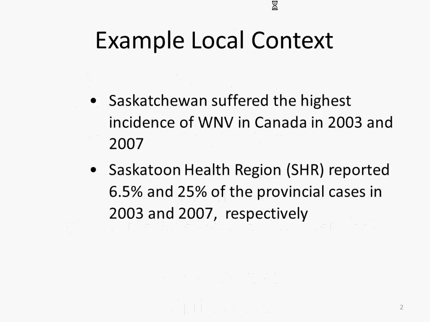I posed you a problem rooted in an actual practical problem, which is planning for West Nile. And this is an infection here in the prairies, which is not endemic. It's not a situation where year in, year out, we have a certain number of cases. It's a situation where some years we have a huge number of cases, over 1,000 in 2007, but most years we have very, very few recognized cases of West Nile. Why does that pose a challenge? Very unpredictable, very seasonal, and there's something even more than that.